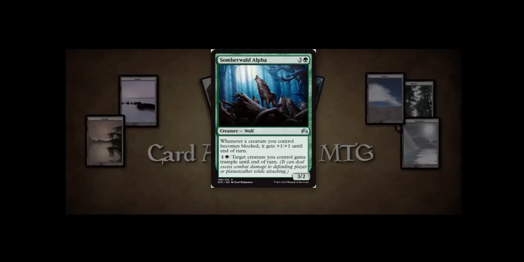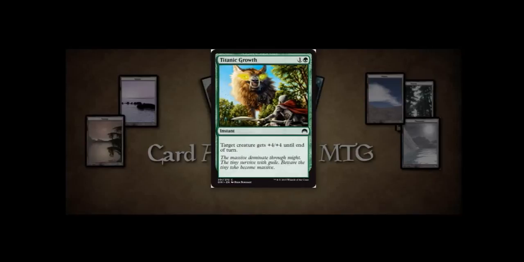Somberwald Alpha. This is not a flash creature, but I wanted to include it because it's got an activated ability. So it's a 3/2 for 4, 3 and a green. Whenever a creature you control becomes blocked, it gets +1/+1 until end of turn. And here's the important ability. Target creature you control gains trample until end of turn. Ooh. Just remember that. If they have one, they can give something trample. Yeah, fair enough. And that pairs very well with, say, Titanic Growth.